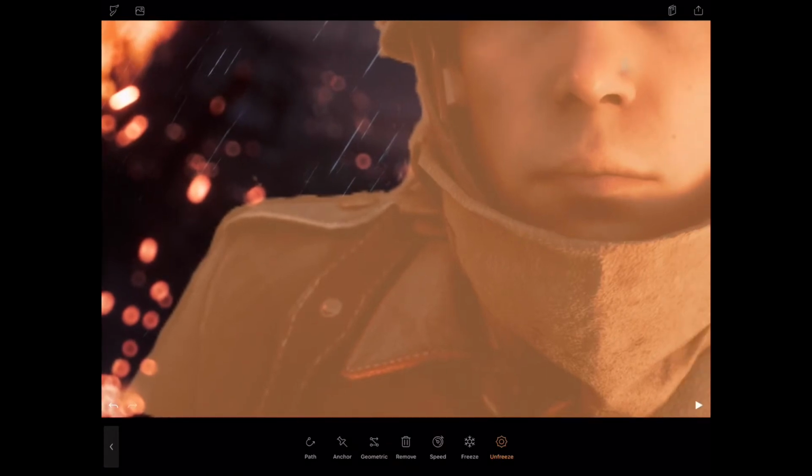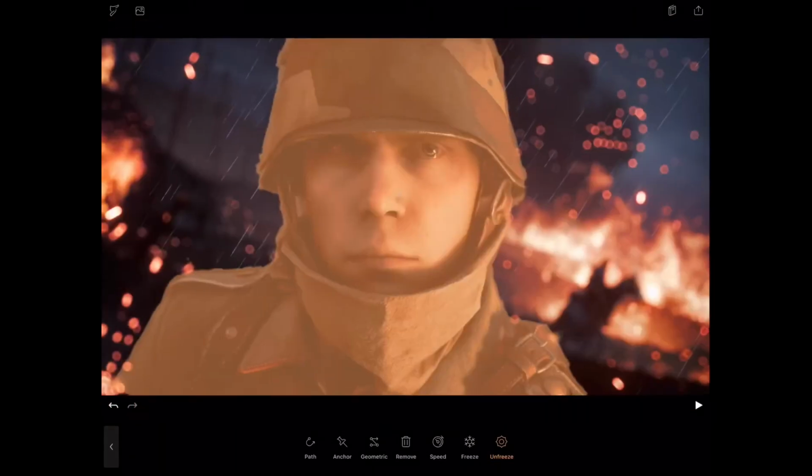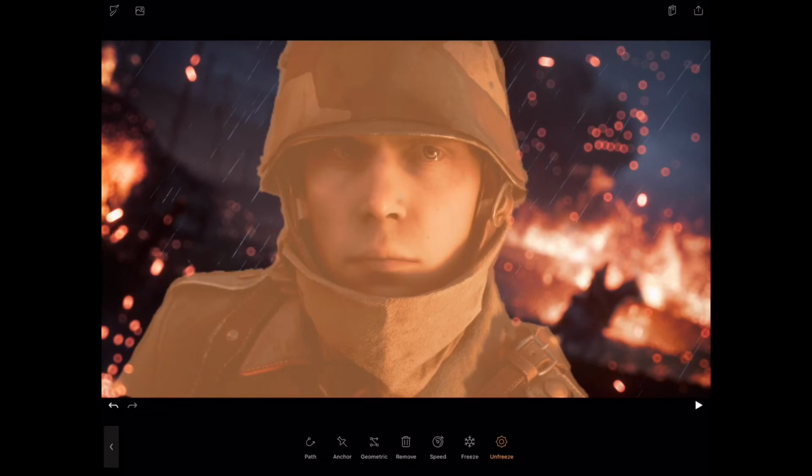This is kind of what you want to see in the end. You want to see your foreground guy masked all the way out. And a little trick here is that you can unclick whatever you have selected. If I have freeze selected, I can unclick freeze. And the same thing, if I have unfreeze selected, I can unselect it. I didn't realize this for a long time, and it was really frustrating me. I didn't know how to make the mask go away. But if you just click the button again, it'll go away. But this is basically what you want to see.